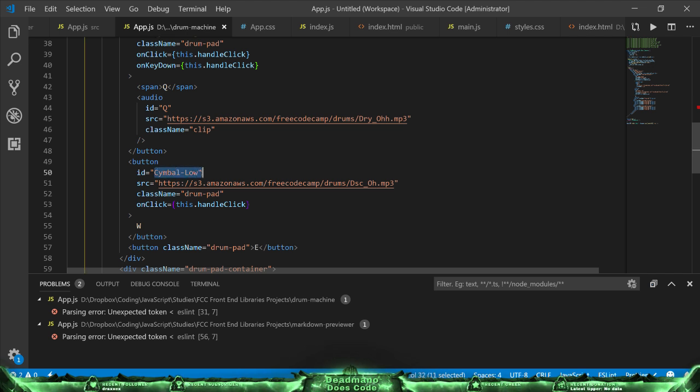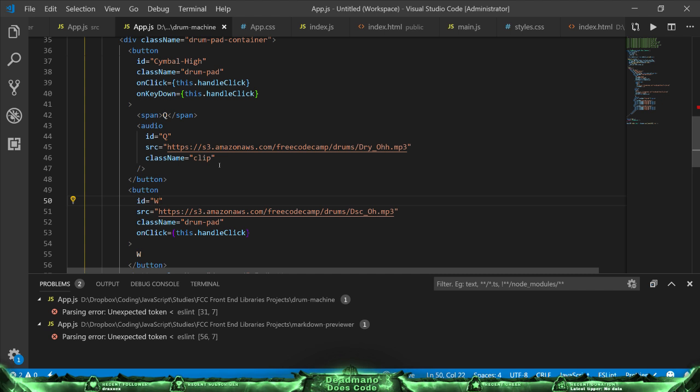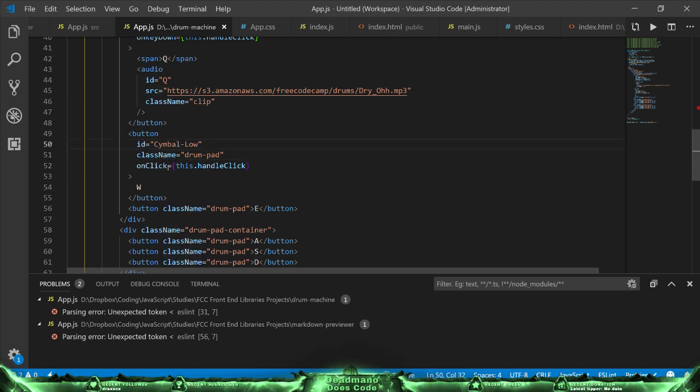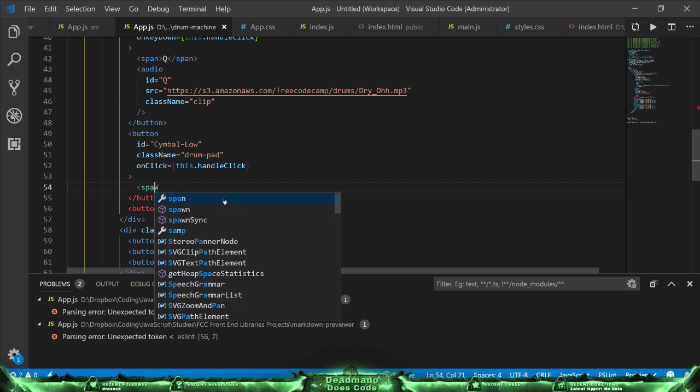Okay, I see what the issue is. Supposed to be W. Wait. Is it the button? Okay, no, the button is fine. It's the audio. What am I doing? Button. That's the... No span tag even.